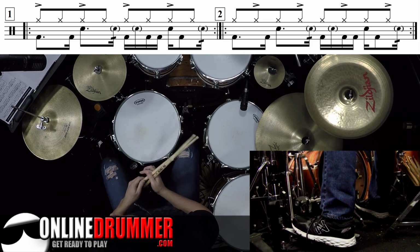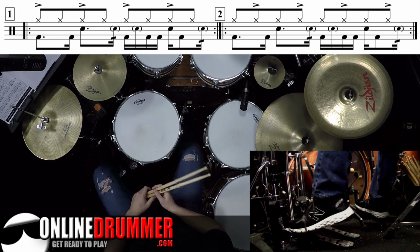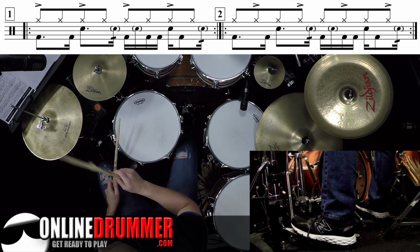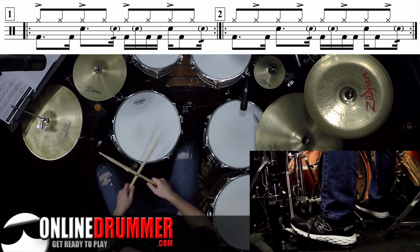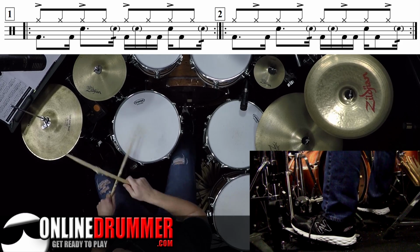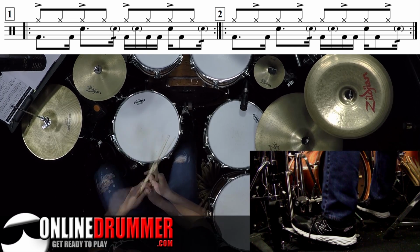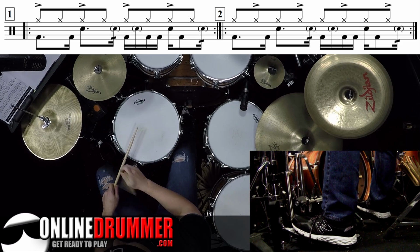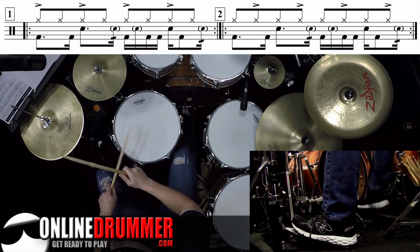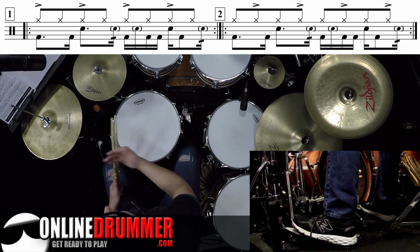Now, that really changes the feel of the groove, even though it's the same rhythm technically, except that the hi-hat has those accents. Number 2 adds an upbeat emphasis, so every and of that hi-hat is accented. I'll play that. And again, it has a very different feel than the straight. Now we've got and 2, and 3, and 4, and. So the only thing that changes is that right stick on the hi-hat.